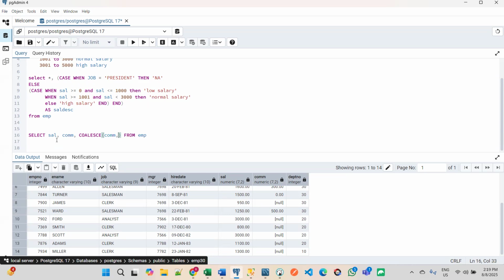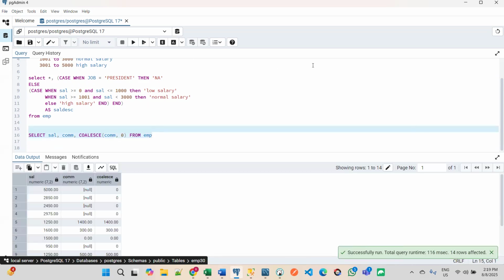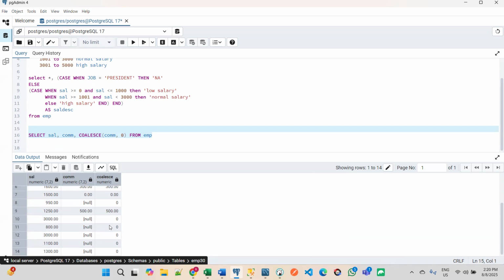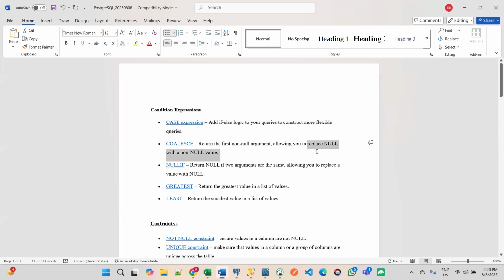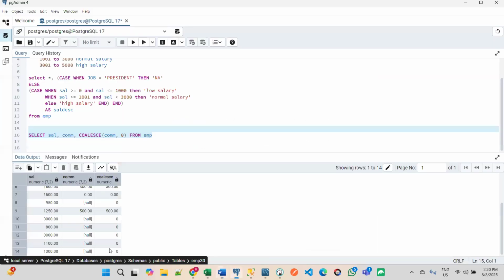If commission is there, I want to display the commission. Otherwise, I want to display 0 in place of null values. See, for all null values, it is displaying 0. If commission is there, then it will display as it is. So replacing null with a non-null value. Whatever you have mentioned, that value will be replaced.